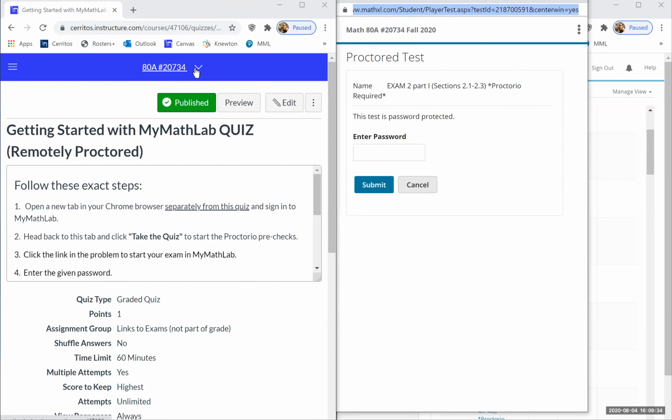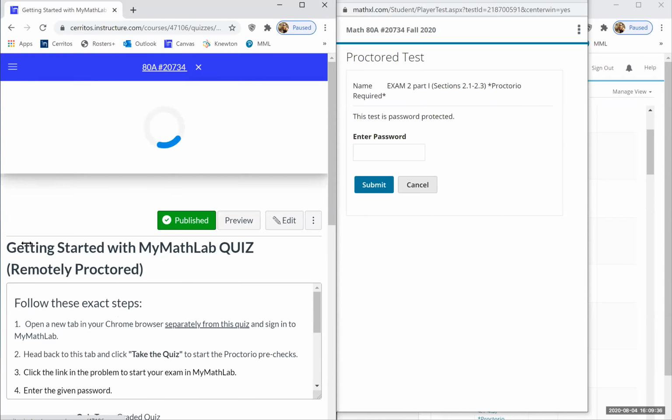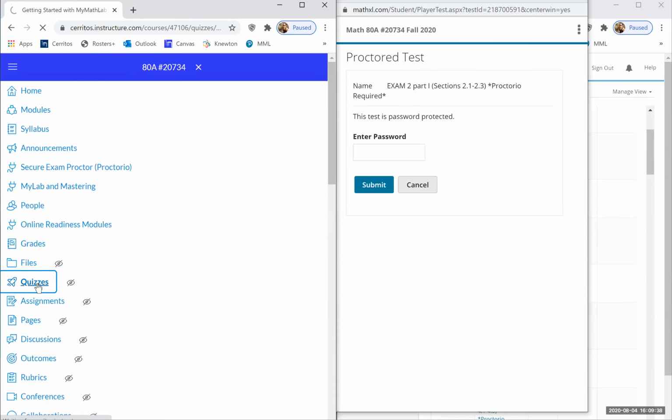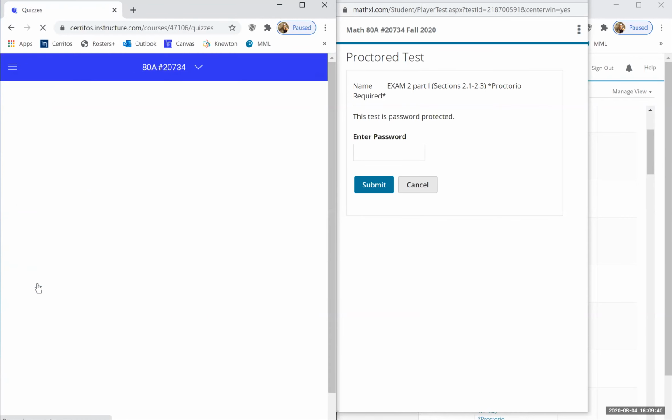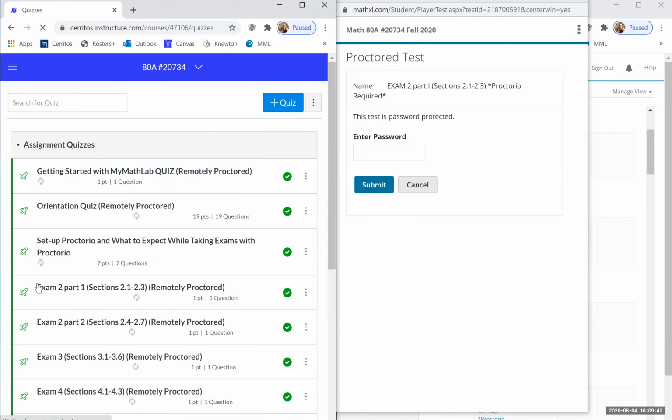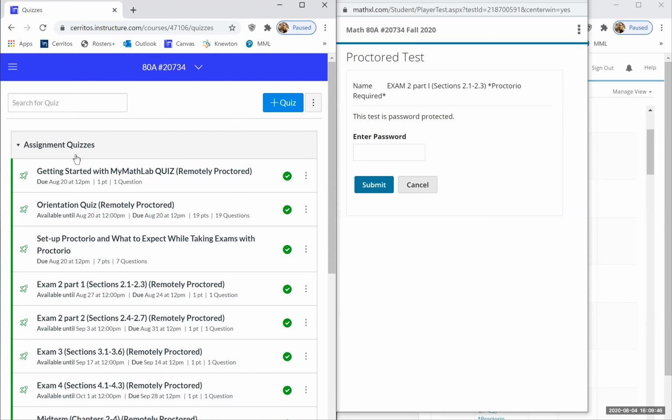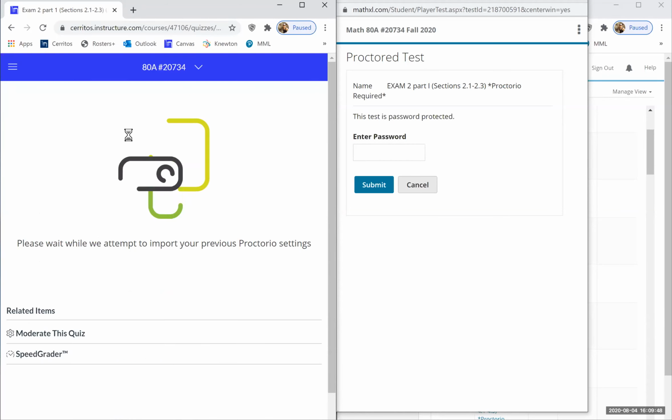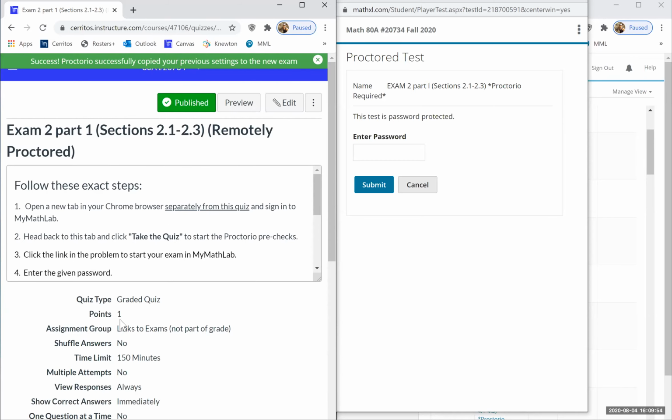To get to the right quiz in Canvas, we're going to press quizzes. Usually if it's split screen, everything's at the top and you have to kind of scroll down. We will open up exam 2 Part 1. Notice that they match already, and wait for this Proctorio thing to finish. Be patient. Notice got a green bar at the top. Green is good. So we now can go in and edit.